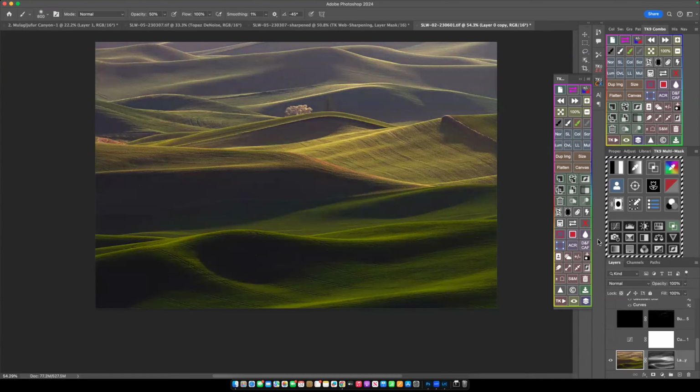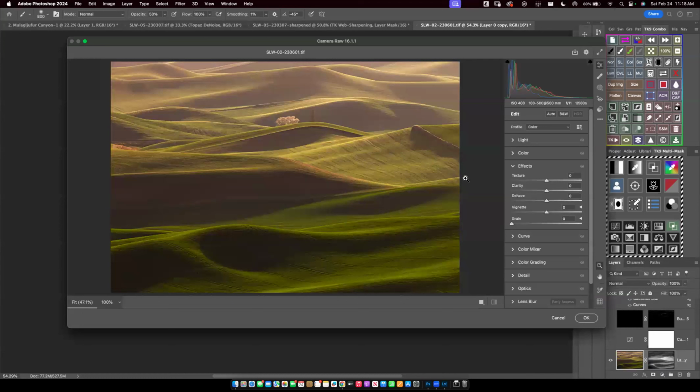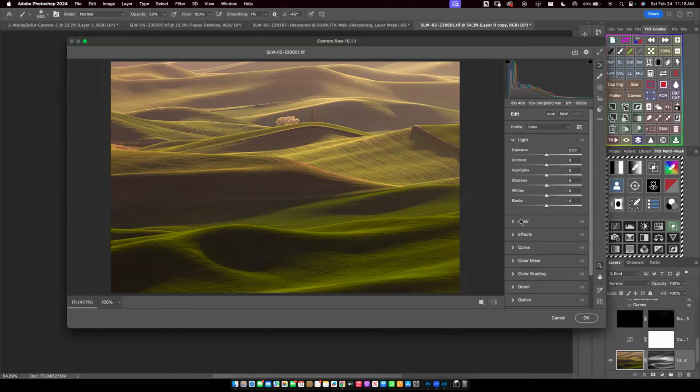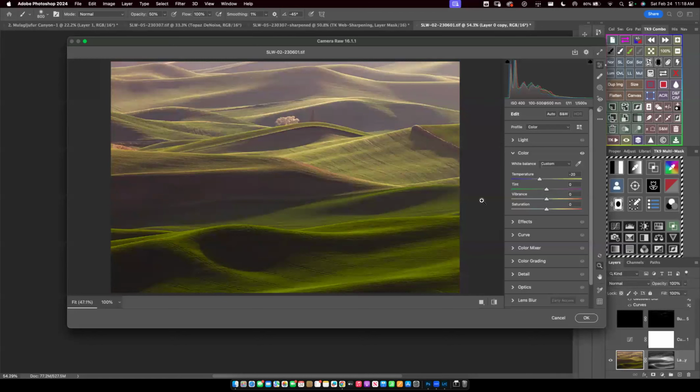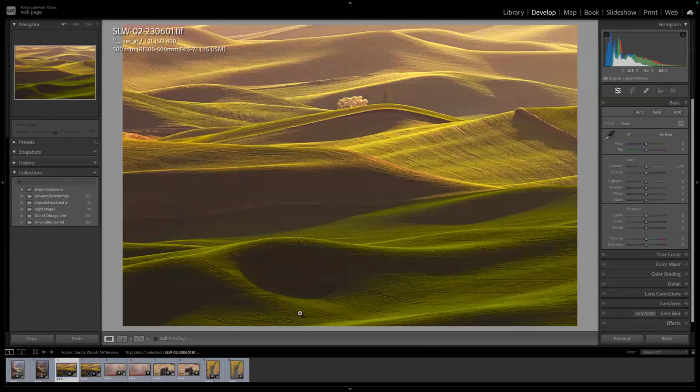And the cool part of doing this technique is, if you think, oh, that's a little over warm or whatever, I can go into camera raw filter, or if it was a smart object, I could just double click it. And then we could go to color and cool down the color temperature and try to keep those greens a little bit more green and hit OK. And that is reflected there. So that would be my feedback there, trying to maintain a little bit more color separation. If we go back to Lightroom and look at the original, you can probably see just how yellow it looks, right? Yeah. So that would be my feedback there.